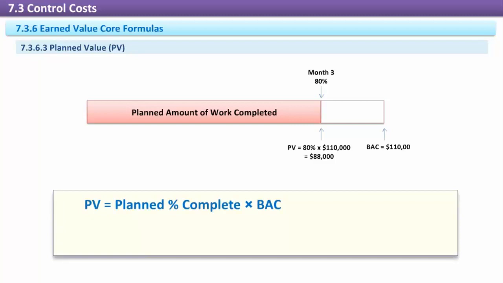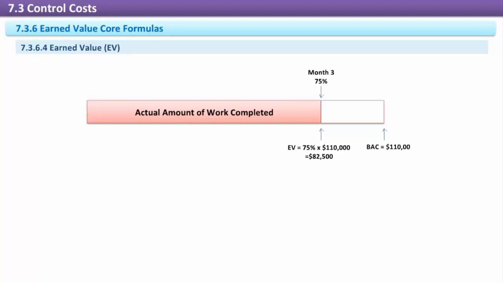The formula for planned value is PV equals planned % complete multiplied by BAC. In our example at the end of month 3, PV equals 80% multiplied by $110,000. PV equals $88,000.